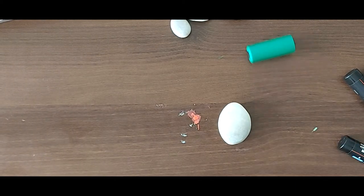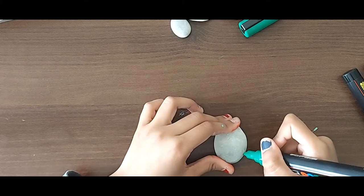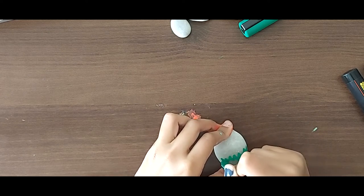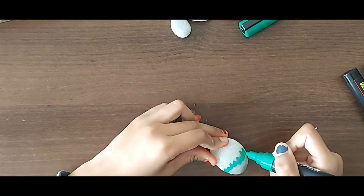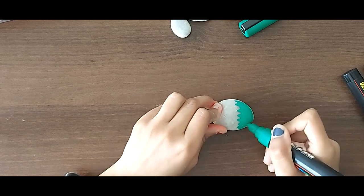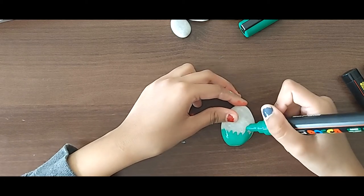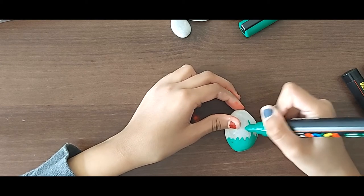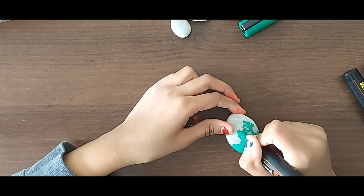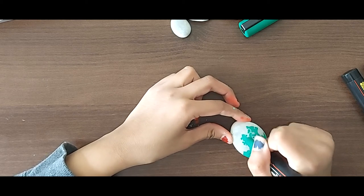All we gotta do, we will need green for this project. So first, I'm going to make the grass. I'm doing zigzags because grass is zigzaggy. Okay, now I'm gonna make some trees. I'm doing dot art to make one tree and then another. It's okay if they meet together.